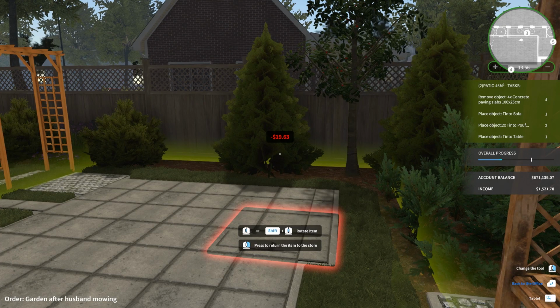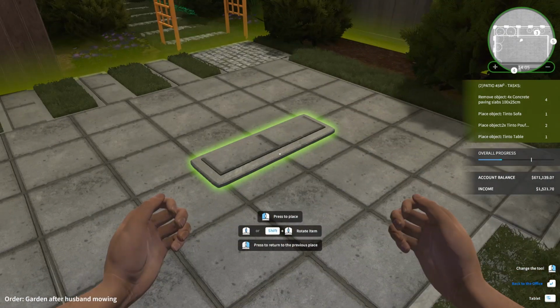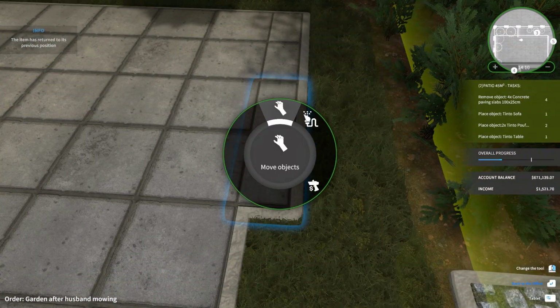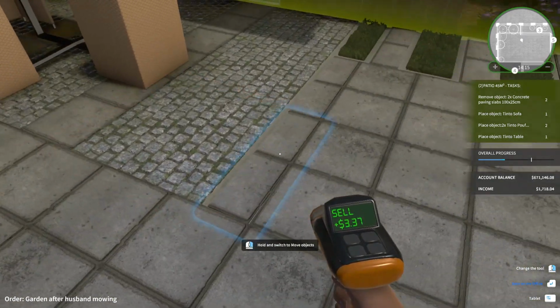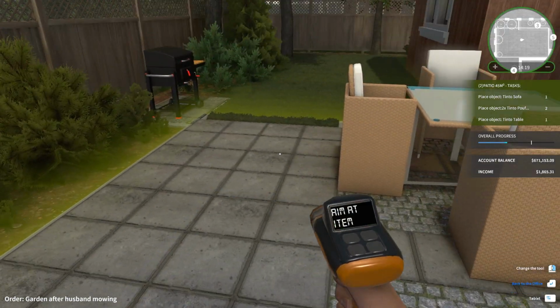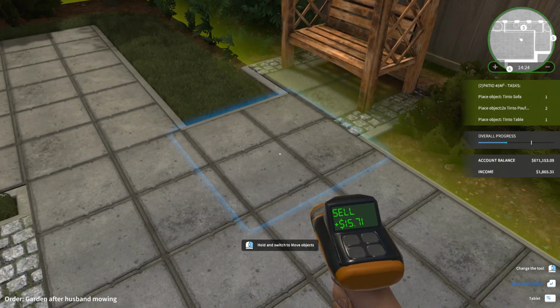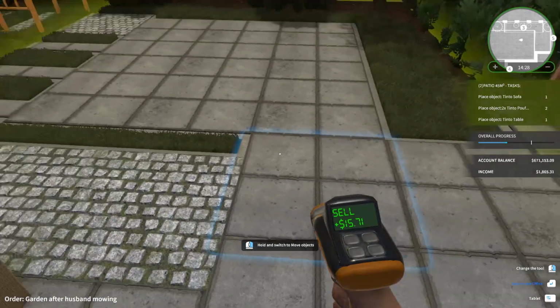What does it want me to remove? 4 concrete paving slabs. Oh. So they were meant to be removed. I see. I can't read. That's the second mistake I've made today where I've not been able to read. So now I get the idea. I was supposed to put in 1, 2, 3, 4, 5, 6, 7. So 8.